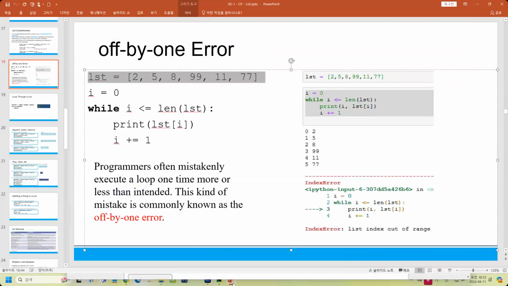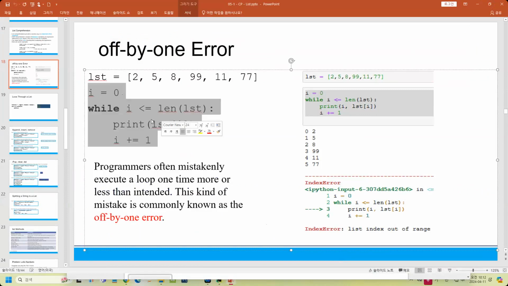Now, I have i starting from 0. And then if i is less than 6, so 0 is less than 6, okay. Print lst index 0. i will be increased by 1.